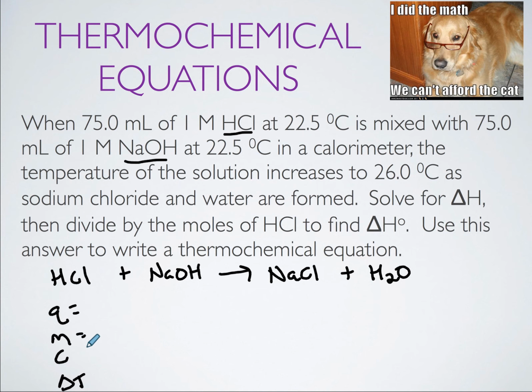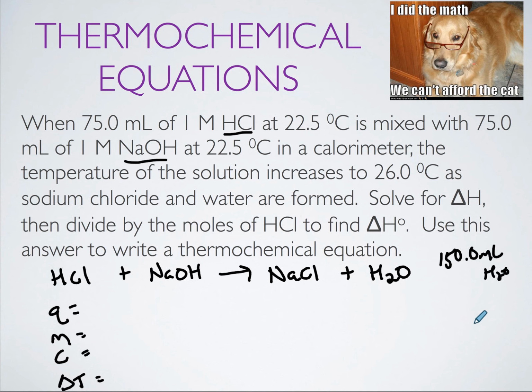So step one is going to be to pull out all the relevant information from the word equation, which is up here. Now I've mentioned this type of problem before in class. When I say that I have 75 milliliters of 1 molar hydrochloric acid, what that really means is that I have 75 milliliters of water with acid dissolved in it. The same can be said for the 75 milliliters of the sodium hydroxide. It's really 75 milliliters of water. That means that I have a total volume of 150 milliliters of H2O.